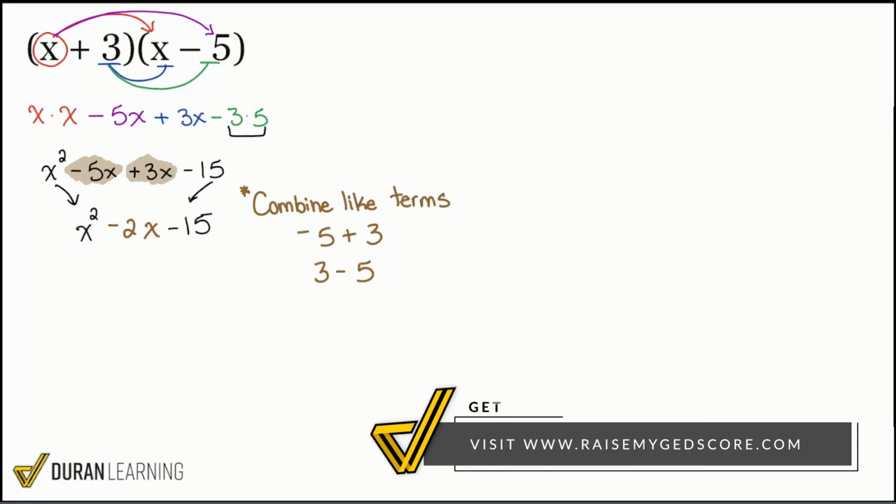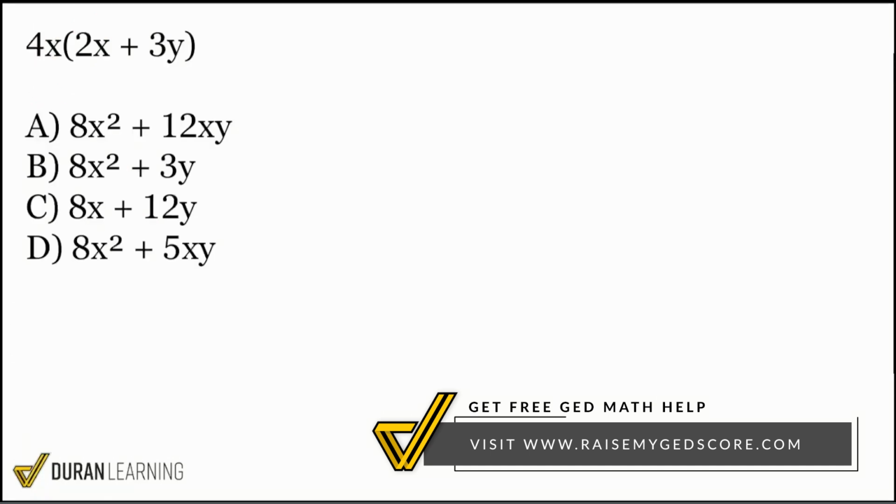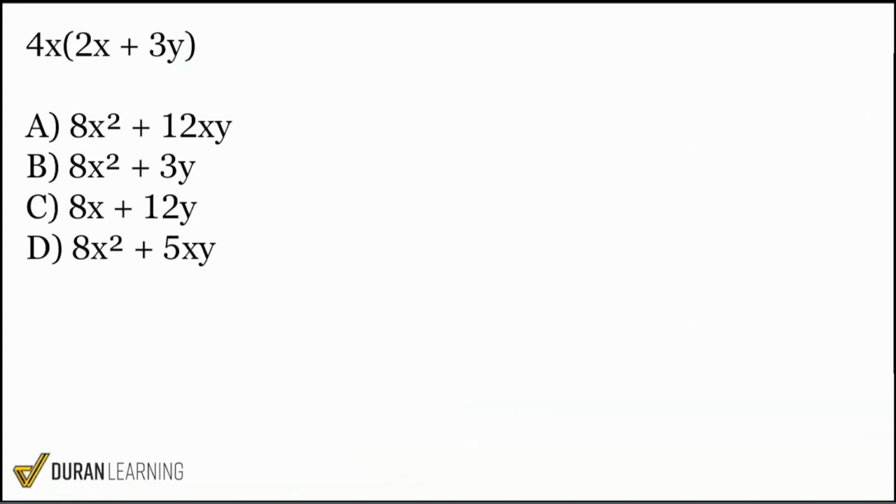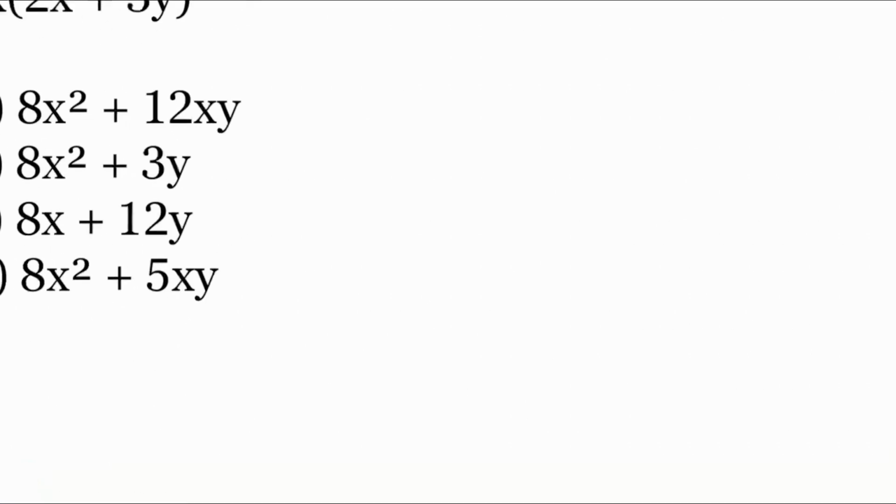So with that, I want to move it over here to our practice round. Let's go ahead and get things going here. So let me go ahead and push forward. All right, so this is our first multiple choice practice question of the day. We have 4x multiplied by this binomial here, 2x plus 3y. So let's go ahead and handle this with grace like we always have been. Let me zoom on in a little bit.